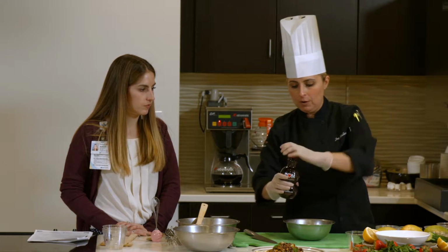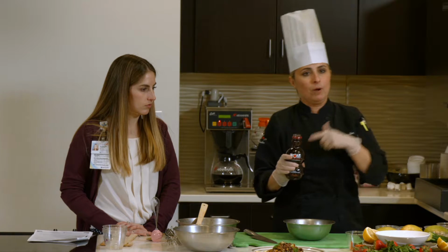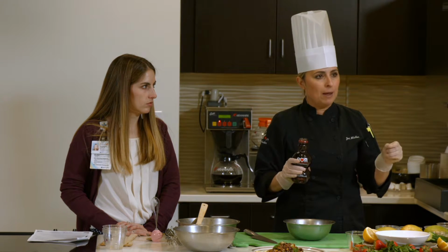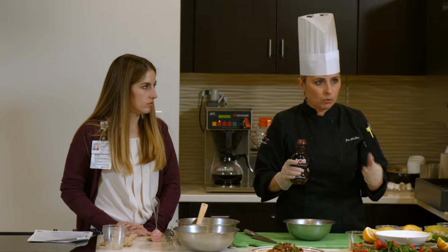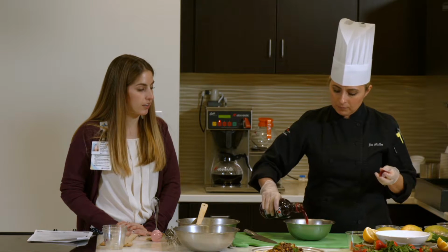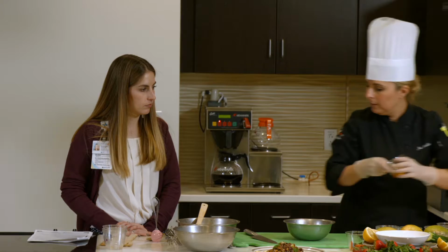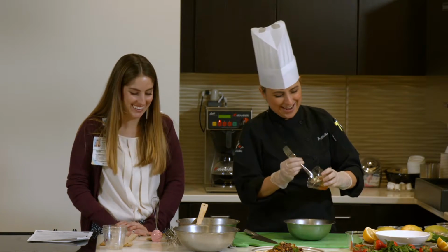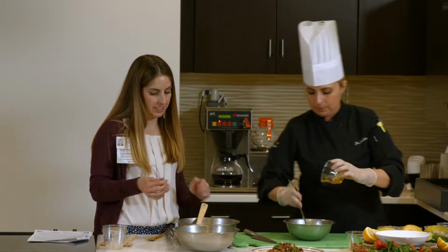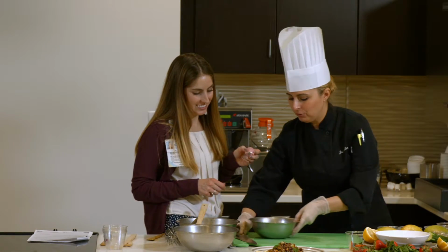So let's get some pomegranate juice. If you don't want to go to the store because you don't have pomegranate juice, another thing that I do all the time is use the juice of a fresh orange. It's a great way of adding more vitamins, vitamin C is super high in orange juice. So just a little bit, and then I'm going to add my honey. And I'm going to let you mix it with my little piggy whisk. How fun is that? Another cute whisk. Yes, so I'm going to let you do that here.